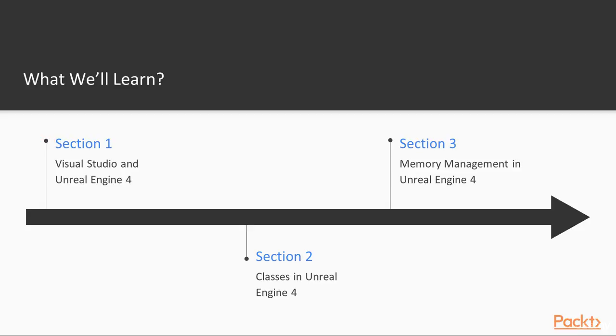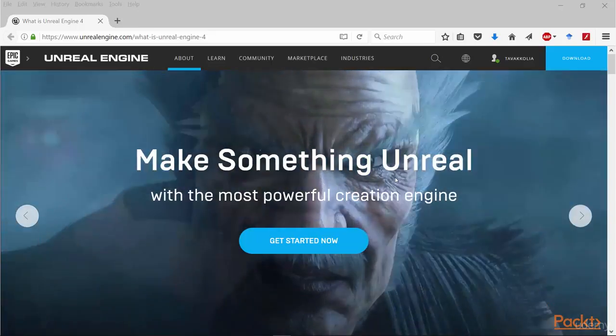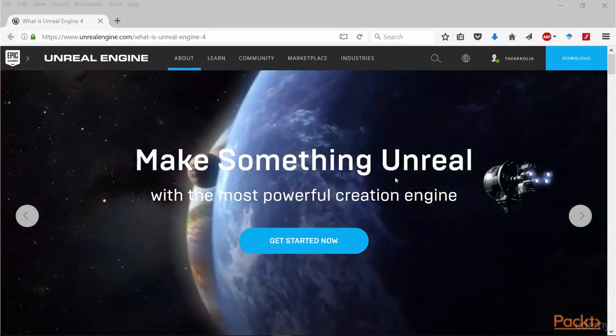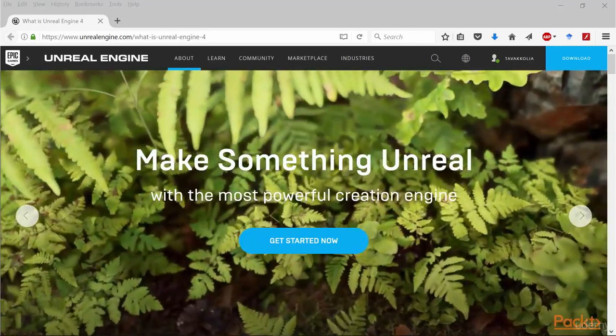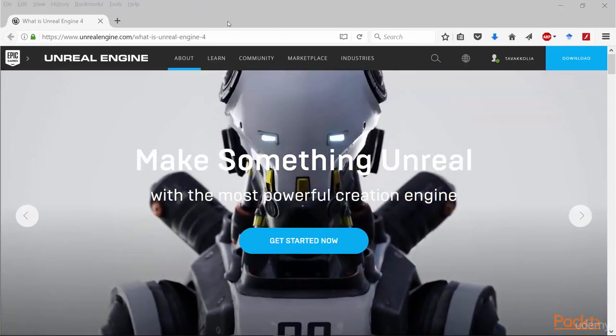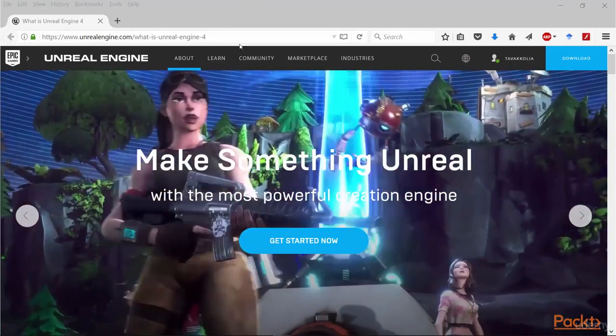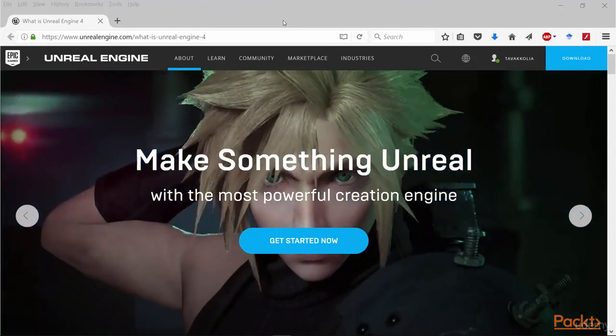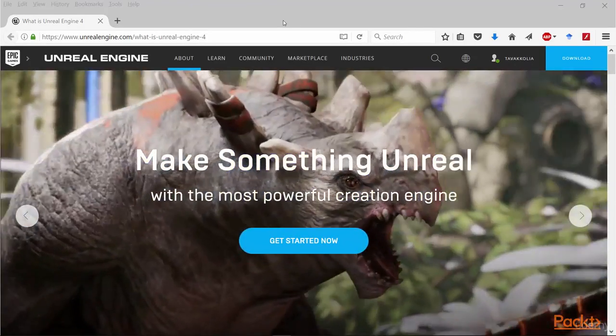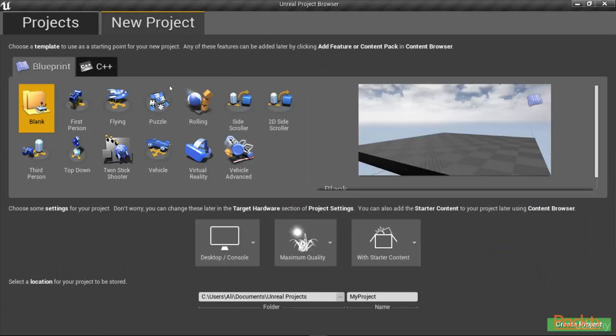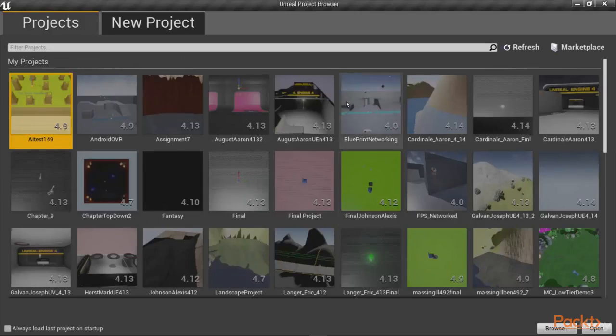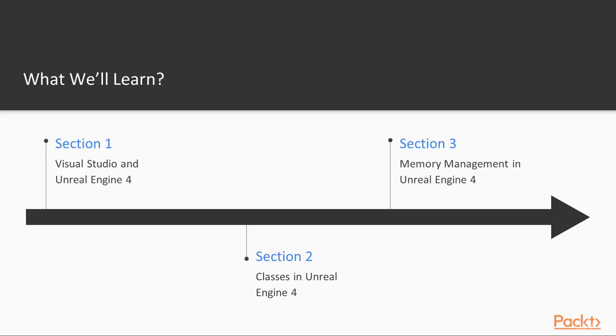We will then start looking at basic implementation and installation of the Unreal Engine 4. We will learn how you can set up a simple code template in Unreal Engine 4 after installing the game engine, and simple programming in Visual Studio using the C++ compilers.